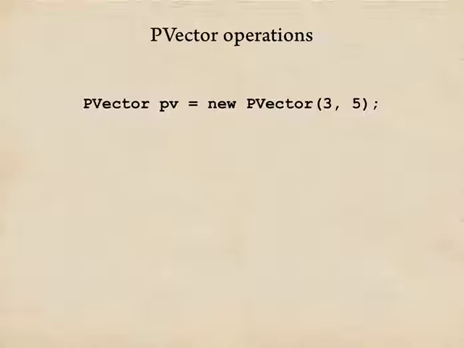To apply an operation to this PVector, first I name the variable, here pv, followed by a period, then the name of the operation I want to apply, an open parenthesis, any arguments it takes, and then a closed parenthesis. Even if the operation takes no arguments, we still need the open and closed parens. The period between the variable name and the operation can't have any spaces around it. So you want to type things in just this way: the variable name, dot, the operation name, and then the arguments between parentheses. Let's take a look at some of these operations.